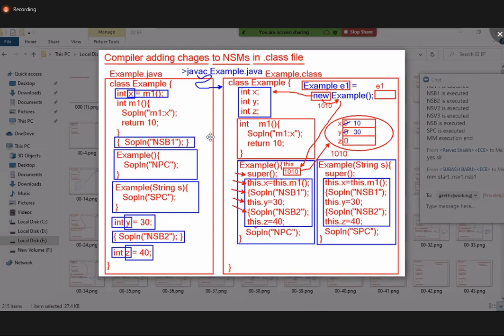Non-static block 2 executed, this.z equal to 40, 40 stored. And finally, the constructor logic executed, SOPL and SPC. Then after constructor execution completed, control returns to the calling place. The new keyword returns the reference to E1, stored in the E1 pointer. Now tell me, like previously, is the JVM now moving top to bottom? No.